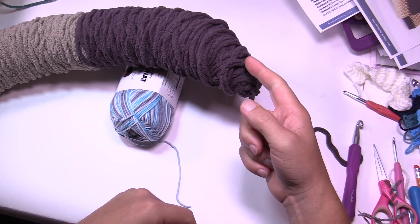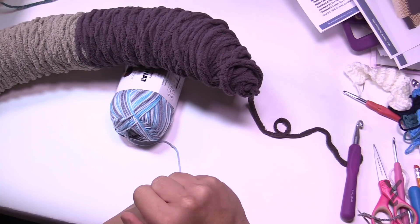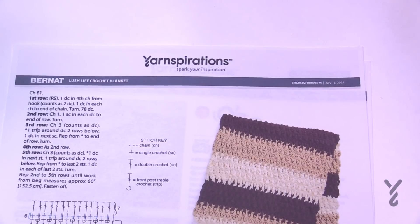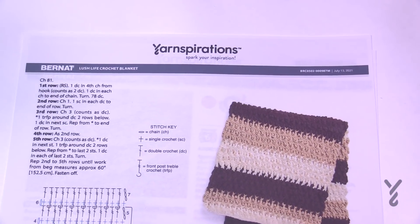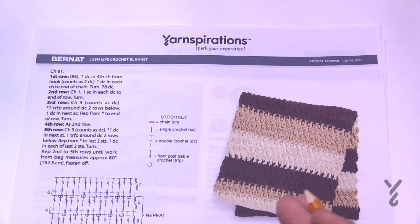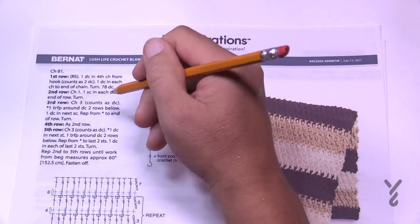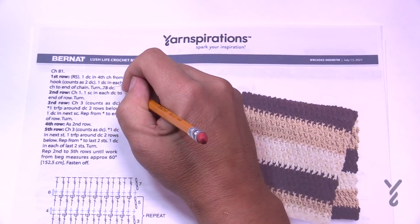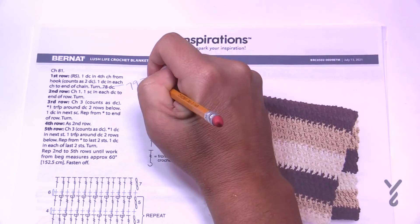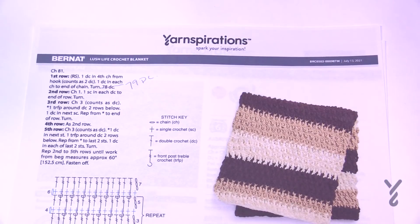I'm going to start with the tip of the O'Go and show you some color play as we go along. If you would like to change the size of this blanket, it's in multiples of 2 plus 3 — keep adding groups of 2 until you're satisfied, then add three more chains. Note: the pattern at time of filming says 78 double crochets but it should be 79, and I've verified that with a sample. Let's begin chain work with your 10mm size N hook.